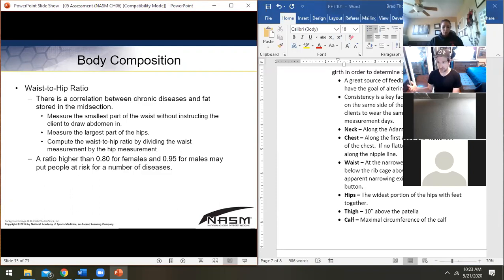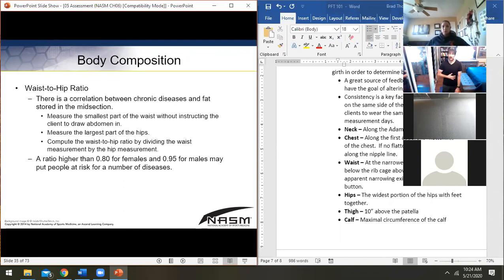So when it comes to doing measurements, I like to use body landmarks as a way of getting through that much faster. I will go nipple line for literally all my clients because that's much easier. I'll say, all right, place this in the dead center of your chest, and I'll have my client place that. I'll go around the back and get that measurement, right? That way I don't have to do any hands-on work. I can have them place it, and they always place it in the same spot, right? This is something that's not really moving around all that much on our clients unless there are severe body composition changes.